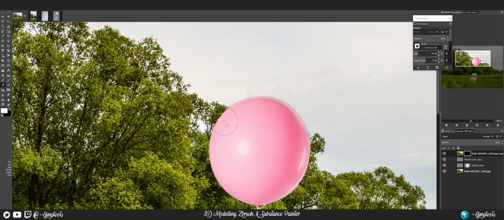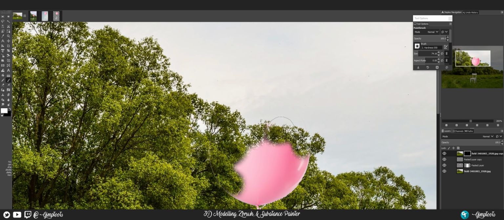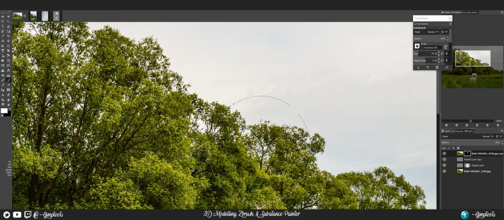And then we're just going to paint with white and press Control Z a couple times there. Let's go ahead and Alt click, and I'm going to make sure that I press P to be on my paintbrush tool, and we're on white. And then I'm going to come through here and paint these trees back in on this balloon. Something like that should be fine.